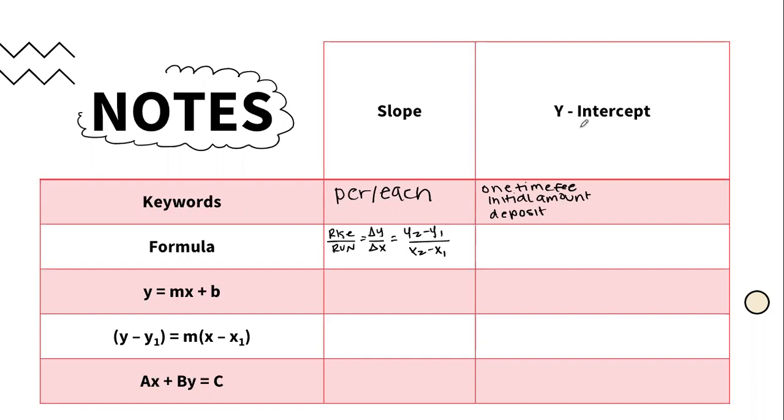All right, and then my y-intercept. How do I find that? Well, in all of these, we just plugged in a point usually. But a big thing to understand is on your y-intercept, you know that the x value is going to be 0, and wherever x is 0, that y value represents your y-intercept.